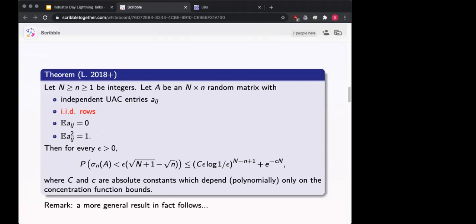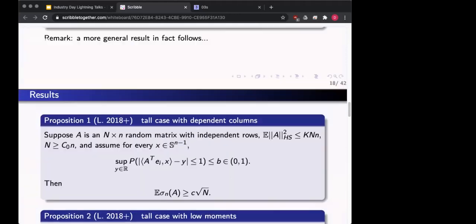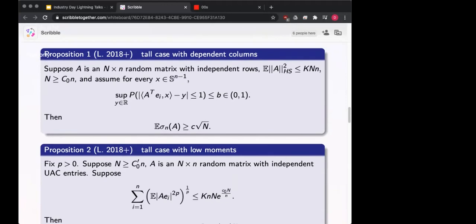Suppose that instead of considering a square matrix, we consider a rectangular matrix with, again, independent uniformly anti-concentrated entries. I needed the assumption of i.i.d. rows, mean 0, variance 1. Then again, we have a completely tight small ball behavior of the smallest singular value of this rectangular matrix. So this question is for a matrix that looks like this. Maybe N is bigger than n, but we permit absolutely arbitrary N as long as N is bigger than or equal to little n. I'm soon going to be out of time.